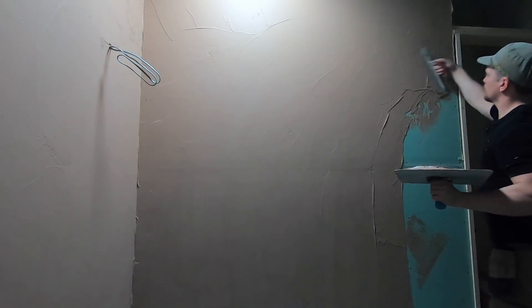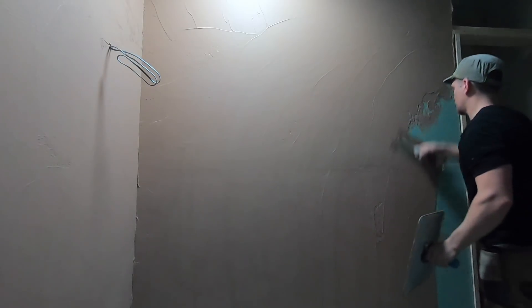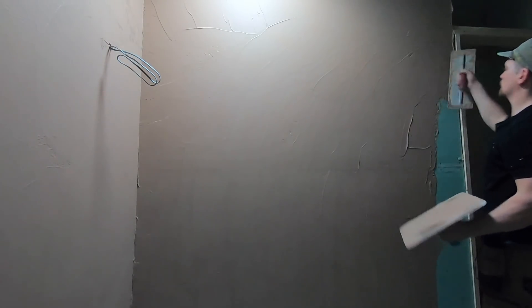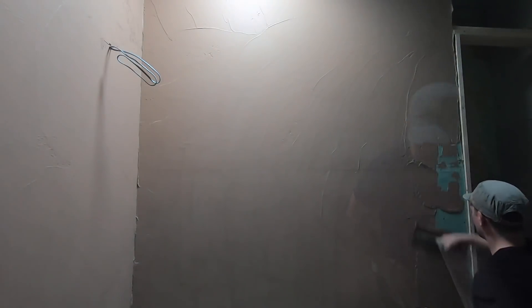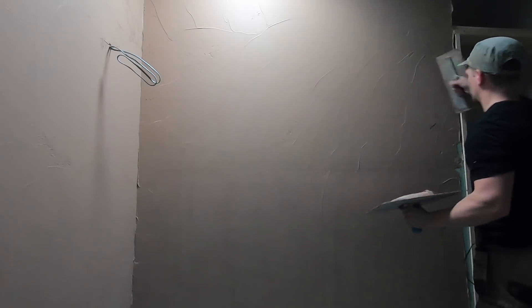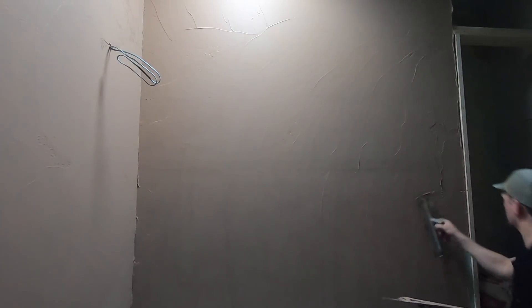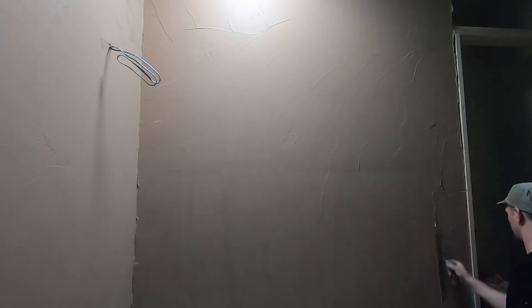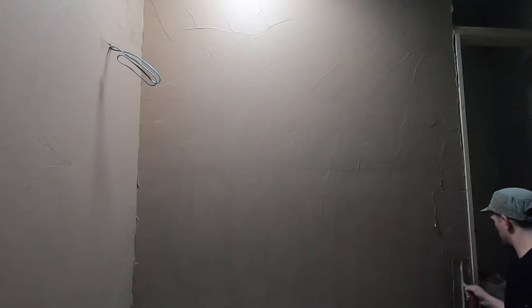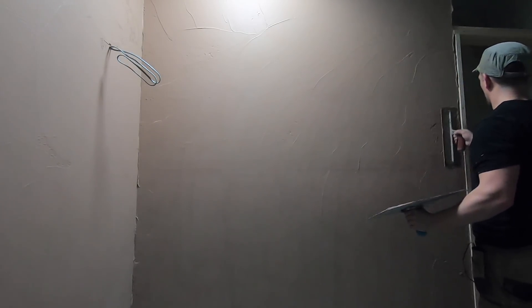In theory, if you're putting the same amount of plaster on in one coat as you would in two, does that affect the strength? I'm not fully sure — I'm no expert in this. British Gypsum say you need two coats of plaster, but if you can get the same thickness on in one, then where would the problem be? These are the questions we're going to tackle during this video. So apply your first and only coat of plaster, and then stage two: we want to flatten it.